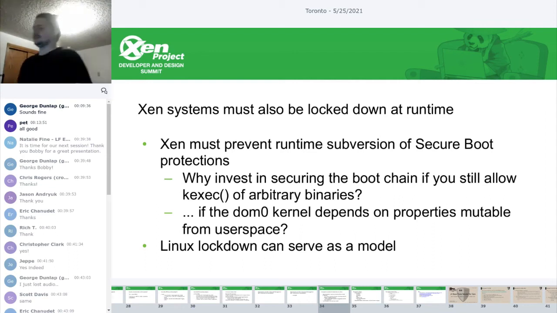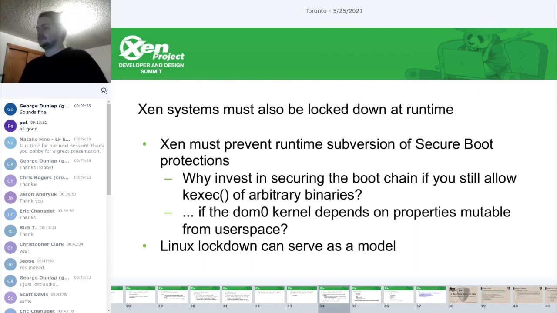And that's obviously a violation of the trust model that's been established, which is that your kernel, your hypervisor, all these things are unchanged. Our Dom0 kernel is Linux, and so we're going to be using that as a model moving forward.